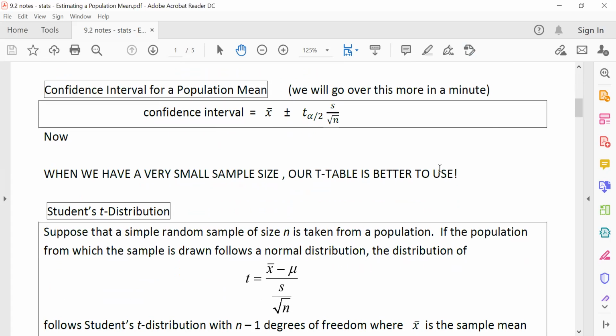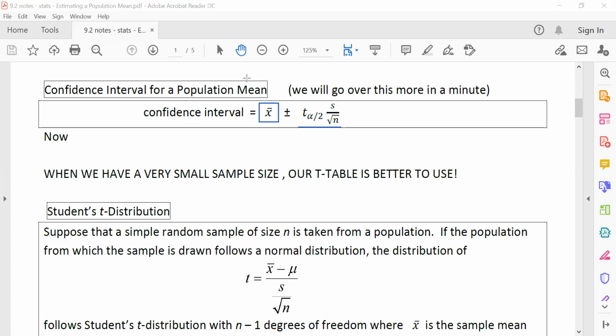So we're going to have our own confidence interval formula now, but it's for the population mean. Earlier, it was for the population proportion. And remember, that one was p hat plus or minus the z-score times the square root of p hat times 1 minus p hat over n. This one looks simpler. You're using your point estimate like p hat, doing plus or minus all the same. This here is the margin of error. So margin of error is everything after the plus or minus.